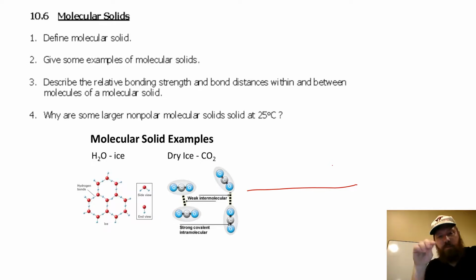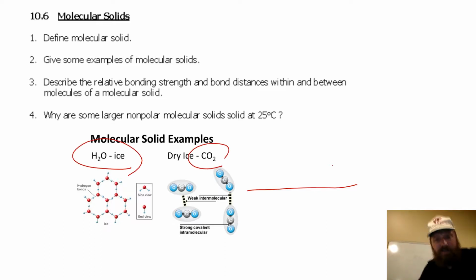So the molecular solids are going to be made of molecules, not one atom over and over again, but a combination of atoms. So first things first, you have to go, is that a molecule? So is water a molecule? Is carbon dioxide a molecule? Yes, they're nonmetals bonded to nonmetals through covalent bonding. All right? Now, when you cool them off enough, they might form a solid. The way they form solids is through intermolecular bonding.